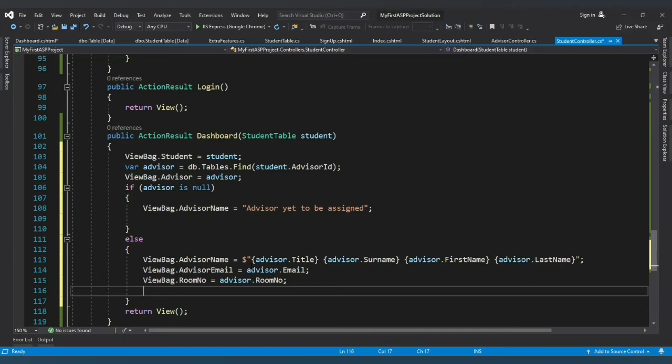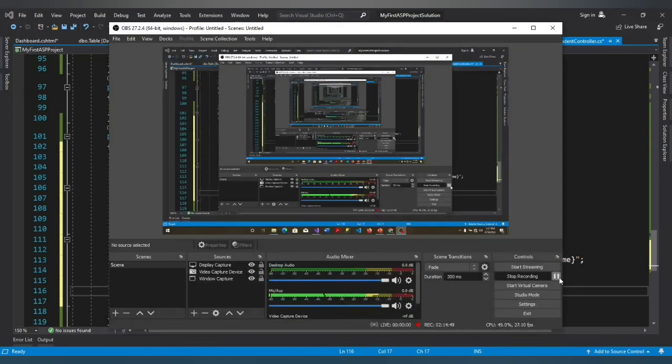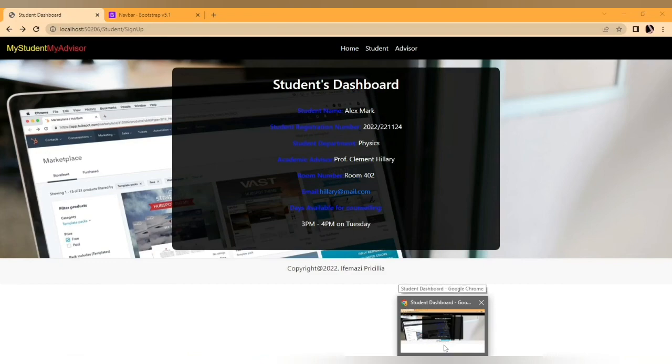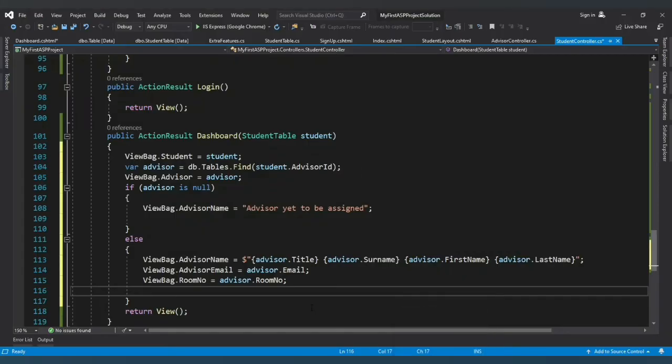How do we do that now? So we're going to split the availability because they're going to be separated with commas.